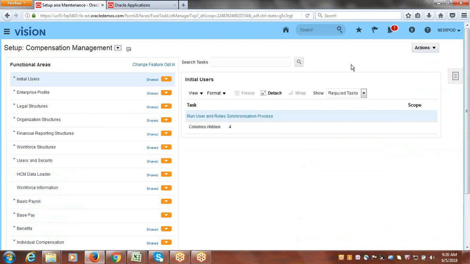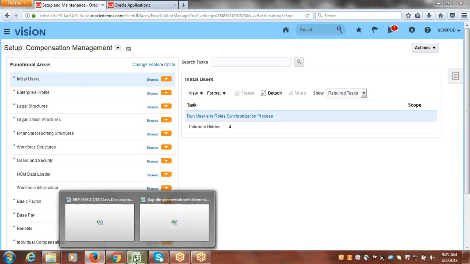When we have multiple files, you have to understand the sequence also. The same sequence we follow to do the setup, we have to follow to load the data into the sheets. But primarily this sheet we use for all implementations. Whatever the implementation we do, we go with this sheet approach, at least for this common data. Okay, so this is what we have to understand about the rapid implementation sheet.